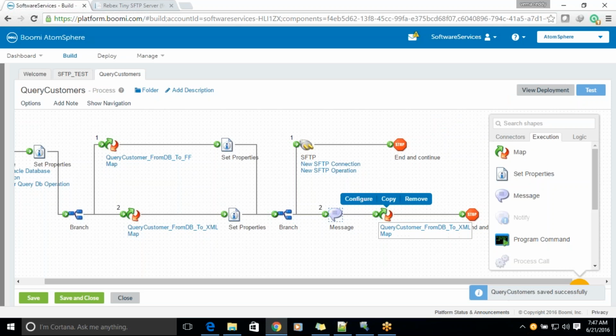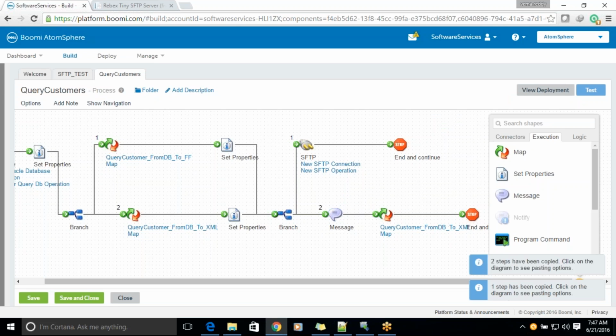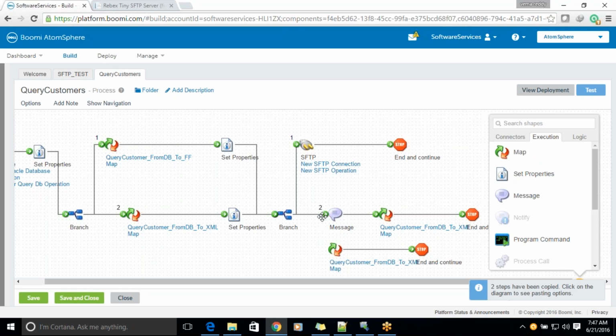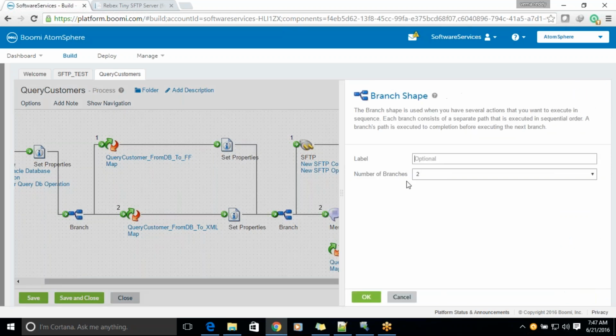Okay, let me show you another one. The same thing I am using here, but without the message shape. I wanted to show what the error is. Let me increase it to three.